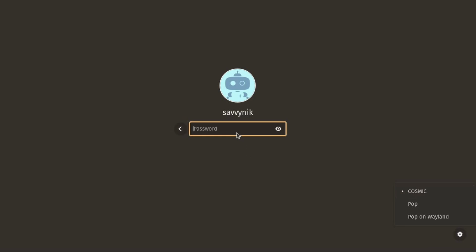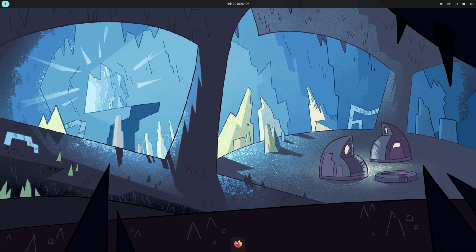All right, and with Cosmic selected, you'll enter in your password and press enter. Give it a few moments to start up. All right, and now you're officially in the Cosmic Desktop. Congratulations, if you got this far, you've successfully installed the pre-alpha to test with. There's not much here right now. You can try out the tiling support, as well as search around the desktop.